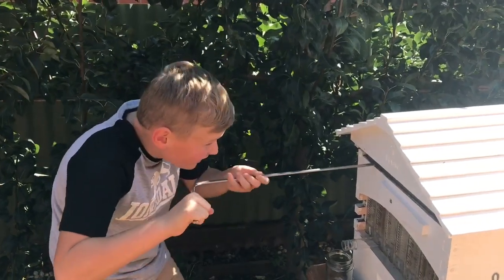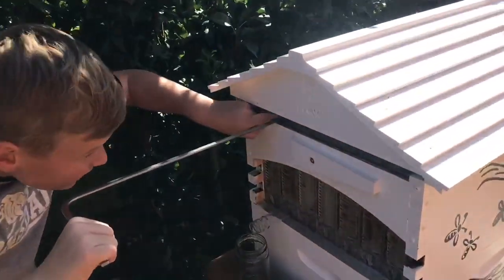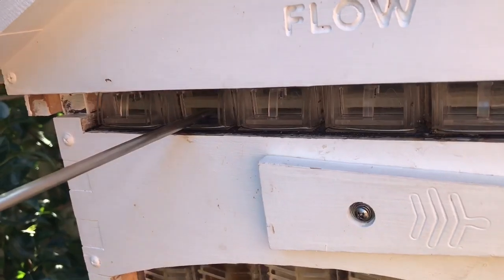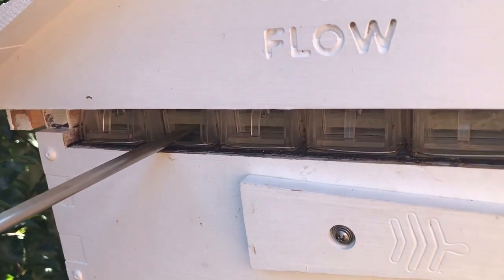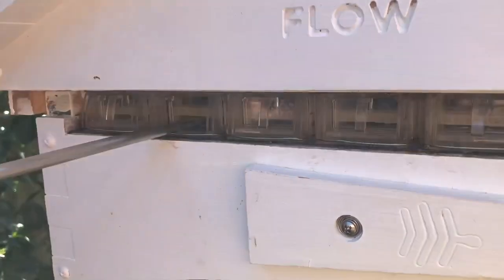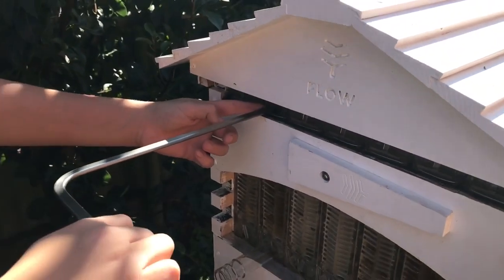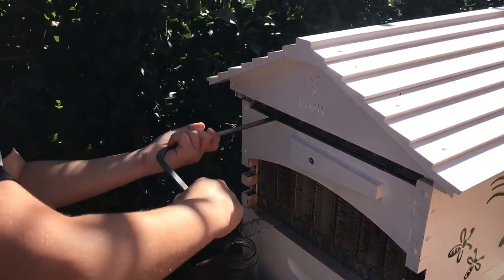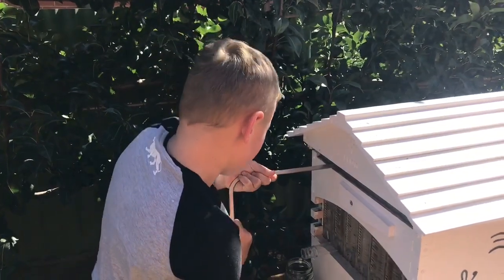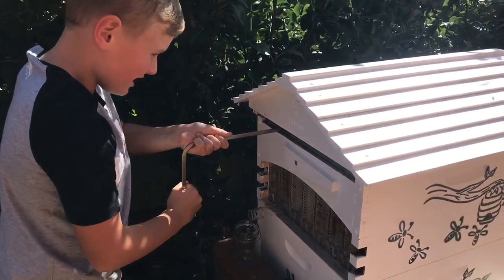So we insert it in the bottom bit rather than the top bit, because the bottom bit's how it gets cracked. So halfway would be about there. So I'll crack that. Almost there. There we go. We'll leave that in there.